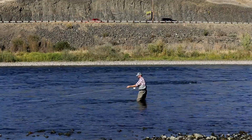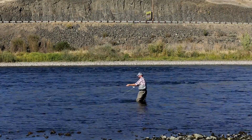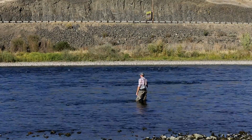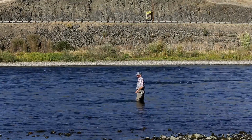Flies below us, we're done. I'm gonna do the whole cast. Bring the rod back to the starting position, sweep it up 45 over the top. That's an off shoulder snap T.